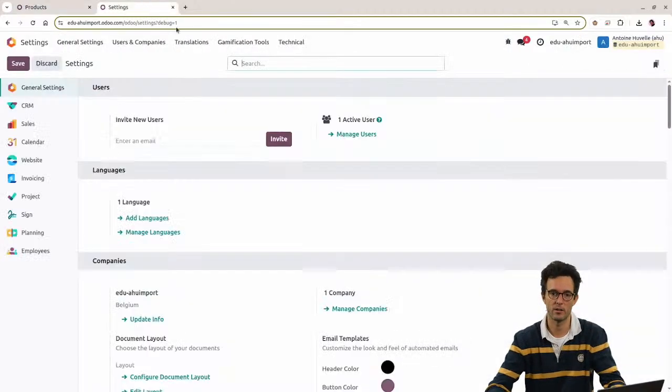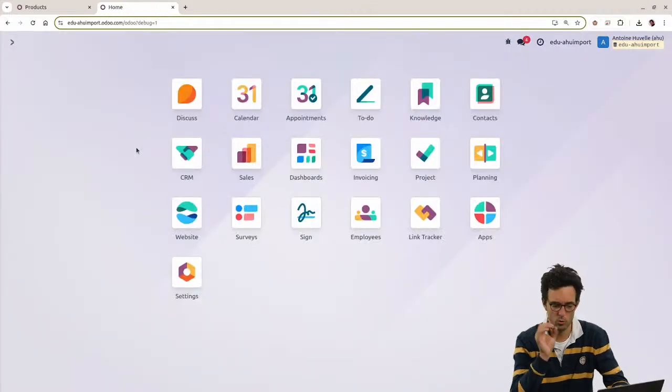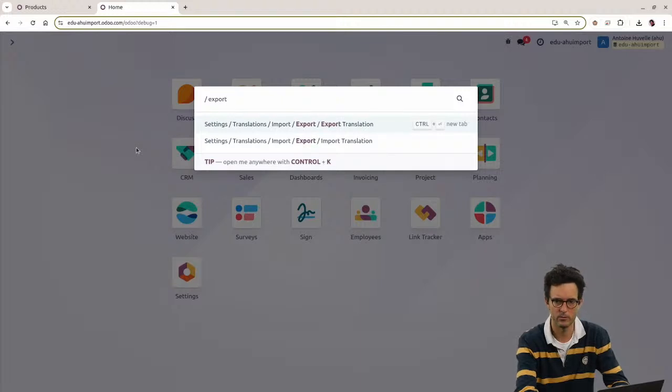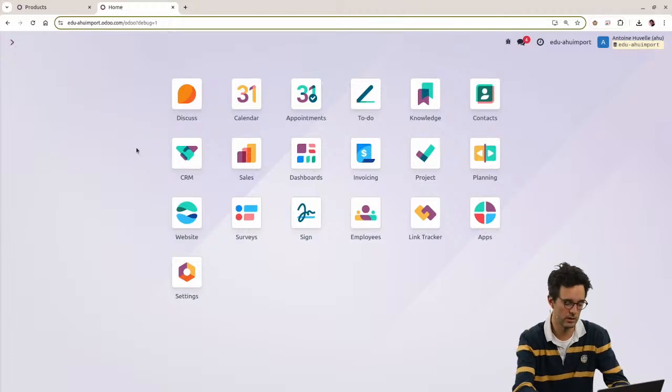And that somewhere, I need to explain that, because to my knowledge there's no place you can find it. If I tap export, you have a shortcut that you can access by simply starting to type something on the main screen. It's going to show me exporting, importing, translation. I'm not going to use that. That's not really the topic of the day, even though it's a bit related to the export import.